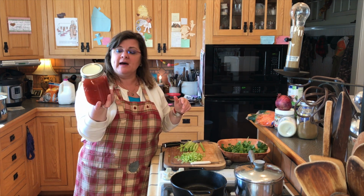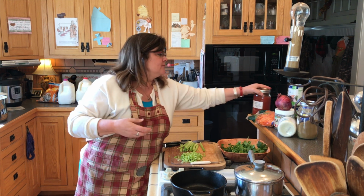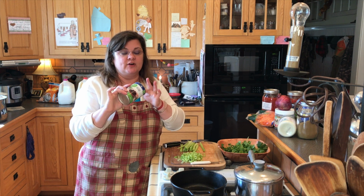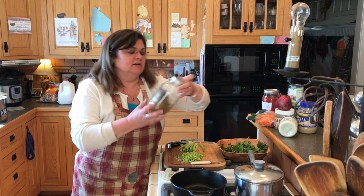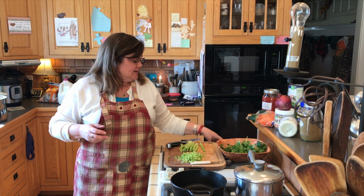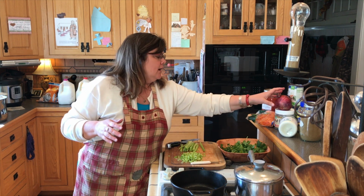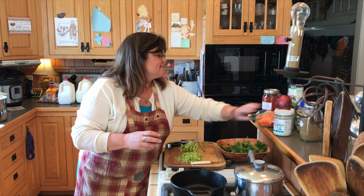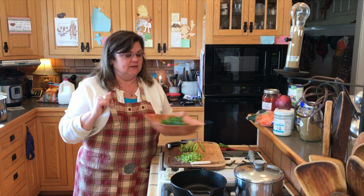I'm going to use 2 quarts of my home canned pureed tomatoes, onions, and peppers. And so I'll add that. And I've got 4 cans of organic black beans that I'm going to add. I'll drain them, rinse them, and add that to my soup. And then I will add probably a tablespoon of cumin. Then I will add chopped up jalapenos to the crock pot. And I will put in a spoon of this coconut manna. It's coconut butter. And I'll chop up the cilantro. I might do that toward the end and put that in there, and it'll be great.